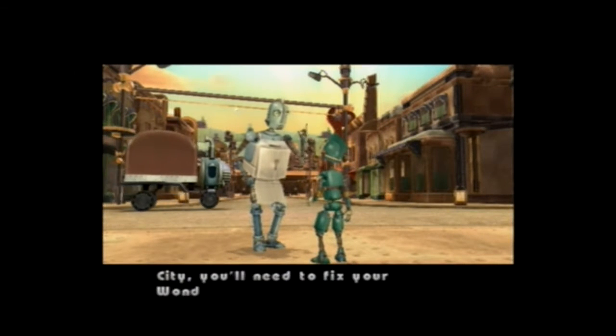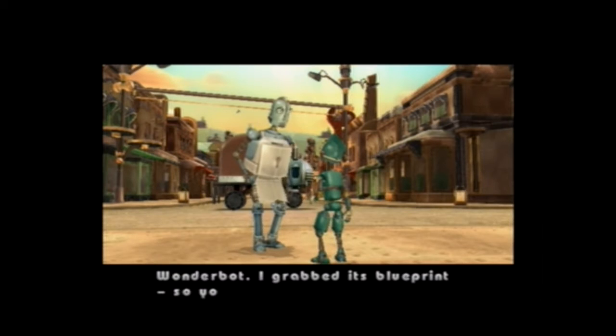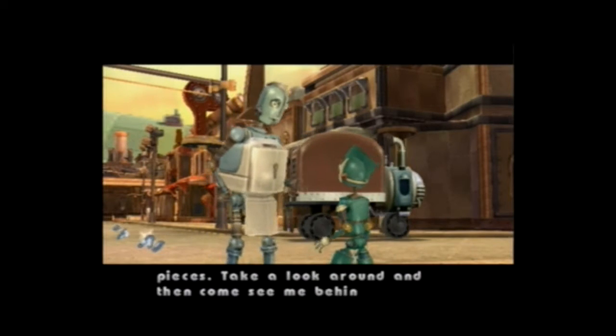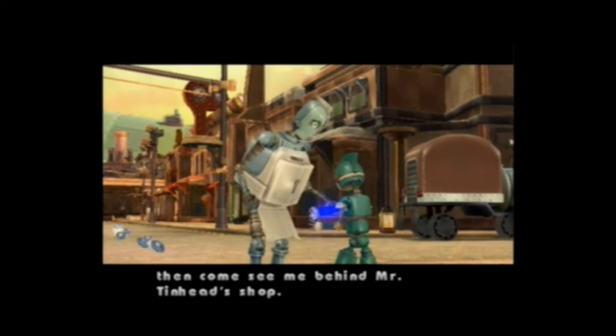City, you'll need to fix your Wonder Bar. I grabbed its blueprint, so you just need to find the pieces. Take a look around, and then come see me behind Mr. Tinkle's shop.